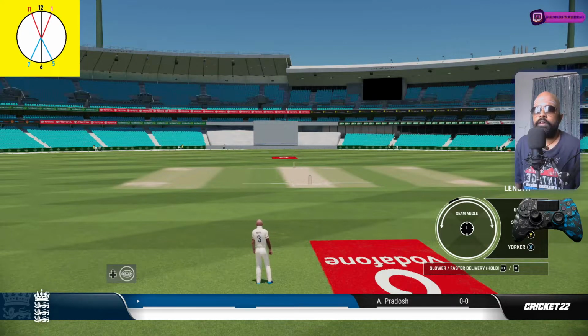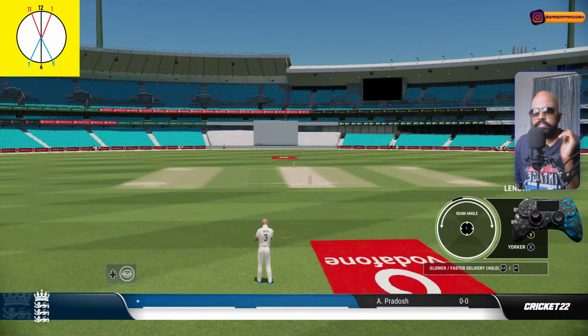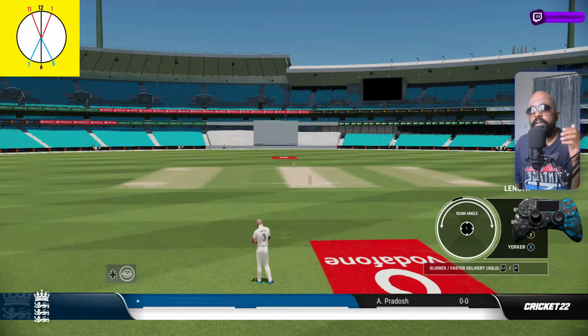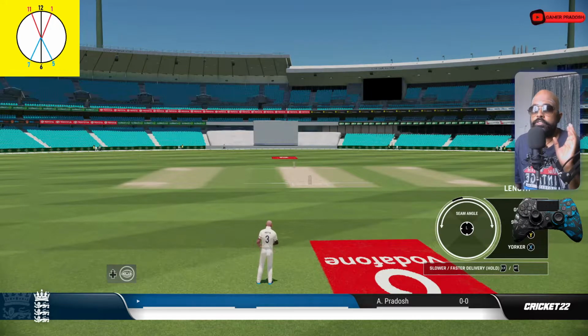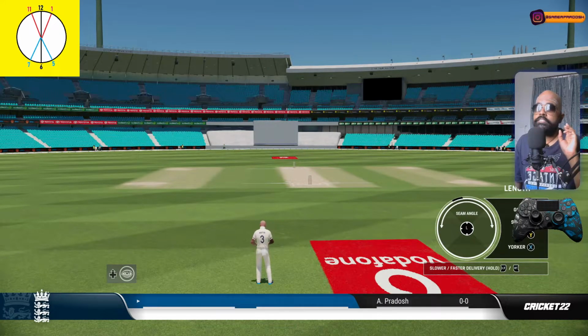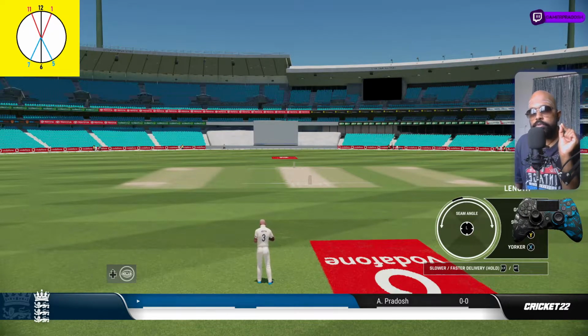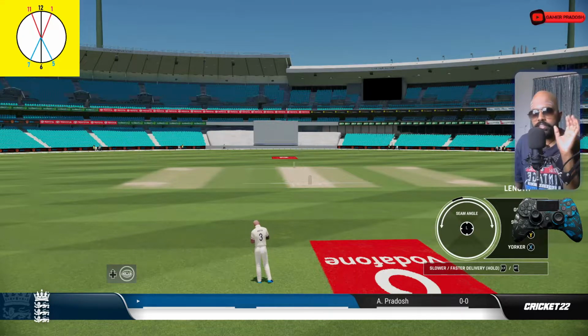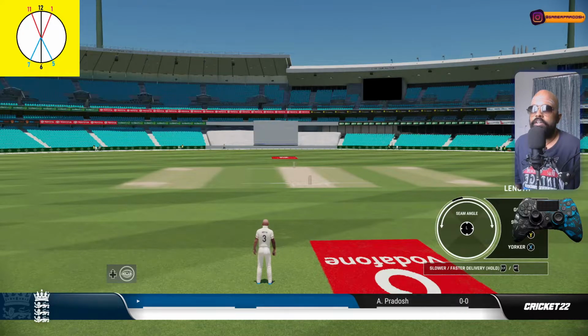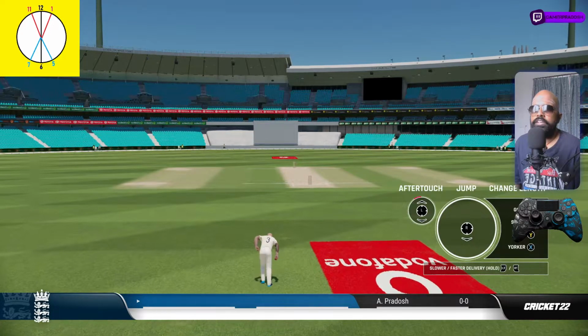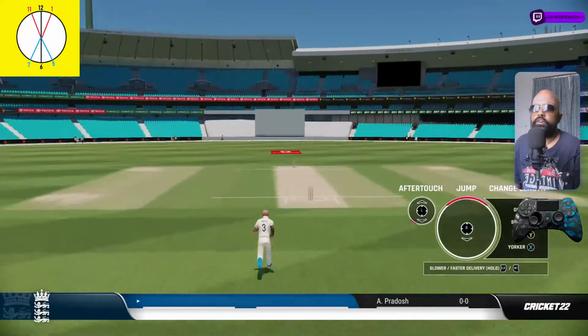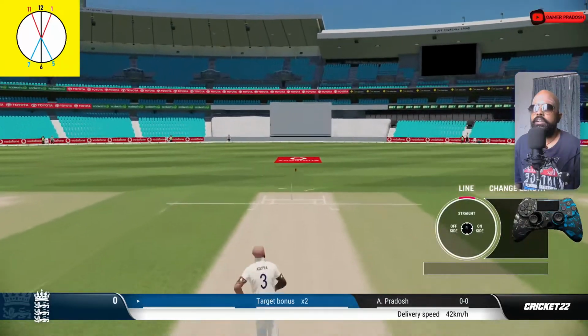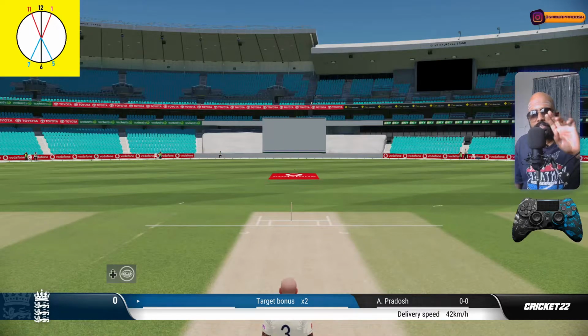I don't go to 11 o'clock exactly, because the less the variation, the better the delivery you get, and the chances of edges also increase. You always need to understand that it's not the amount of seam which will get you the wickets, it's the little amount of seam movement to deceive the batsman and get the edge. That is what will get you the wickets. Okay, so 11 o'clock I'll go with full delivery, and now here I will go for after touch at 7 and try to bowl. So that is the in-seaming delivery.